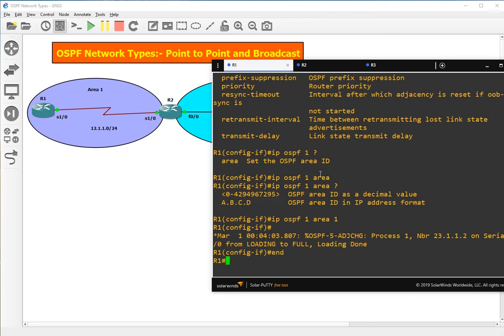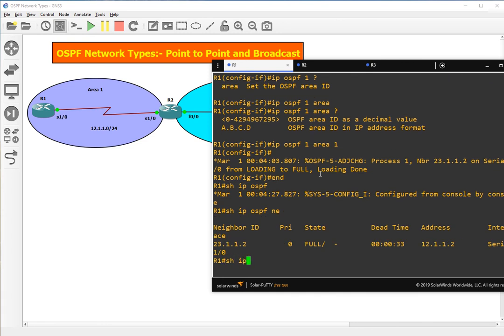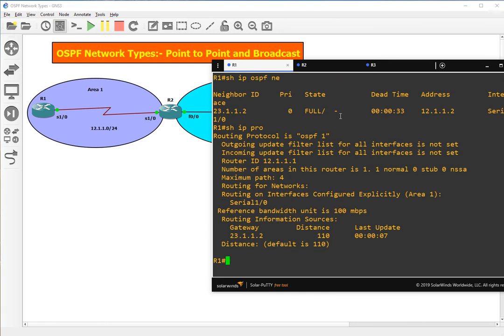Show ip ospf neighbor. Here we see that we do not see anything in the state, right? Here the state is full, but earlier we used to see DR or BDR here. Here nothing is mentioned. Why?